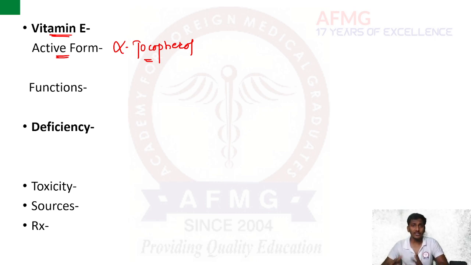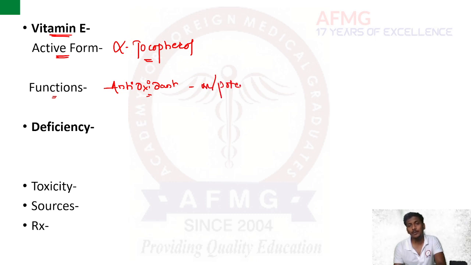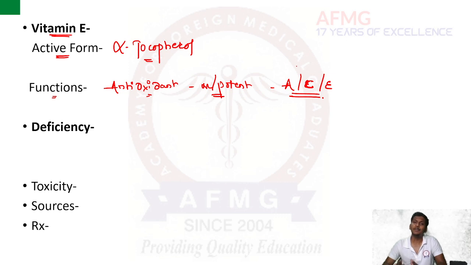Now if I talk about the functions of vitamin E, please remember, vitamin E has a very important function: it is the most potent antioxidant vitamin inside our body. So if they ask you which is the most potent antioxidant vitamin, the answer should be vitamin E. The other antioxidant vitamins are the A's, that is vitamin A, vitamin C and vitamin E, but the most potent would still remain vitamin E. It is also a lipid-phase antioxidant. That means it prevents oxidation of polyunsaturated fatty acids, as well as oxidation of LDL, that is low density lipoproteins, right?